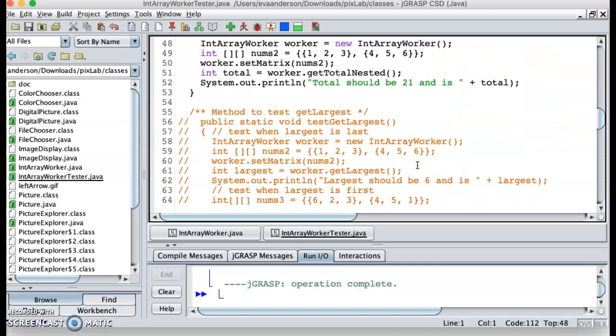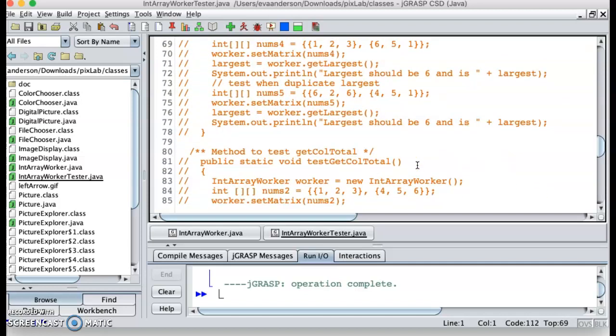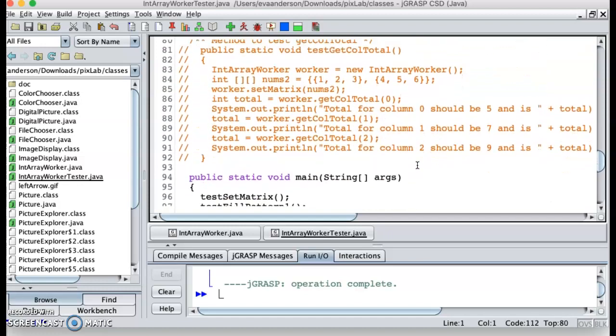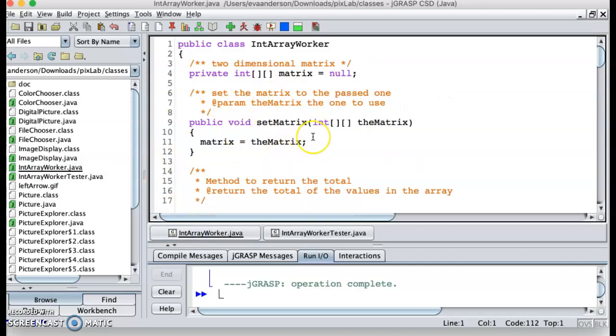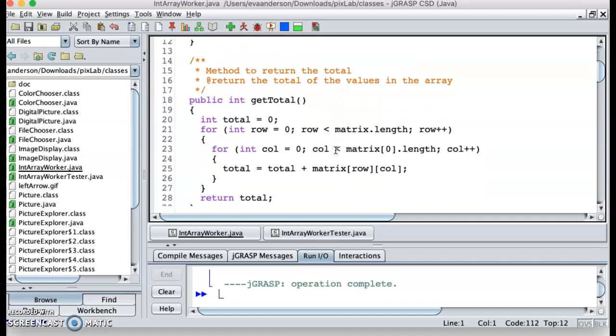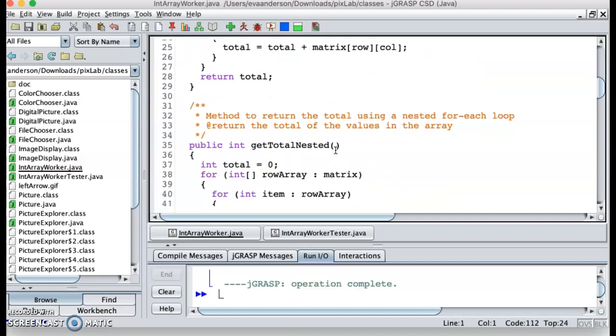And so maybe this, yeah, I think I will go through this because I know it looks intimidating. It's really not. I think part of the whole difficulty with Pixlab is getting used to ignoring a lot of code that you maybe don't understand exactly. But if you think of int array worker as array 2D, I think you'll be okay. There's a private 2D array variable at the top called matrix. Here are public methods, things that are happening to it.